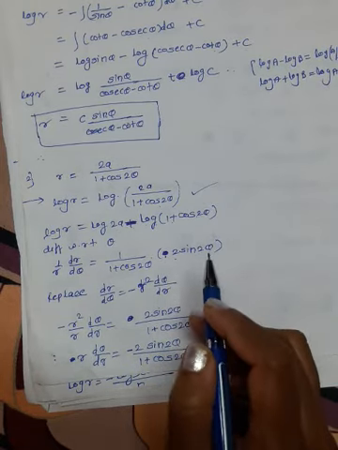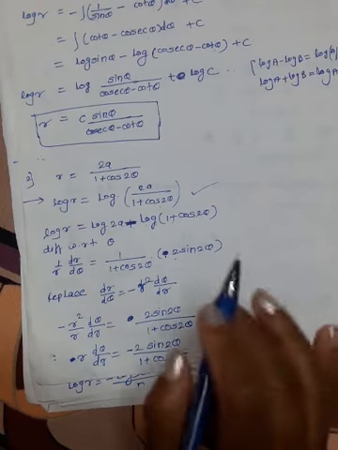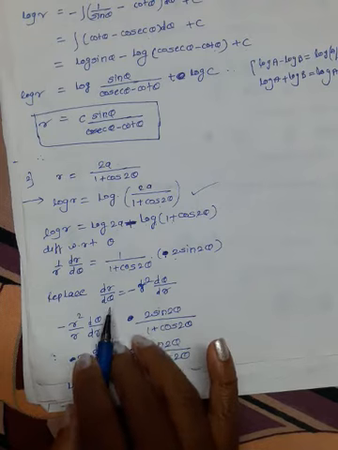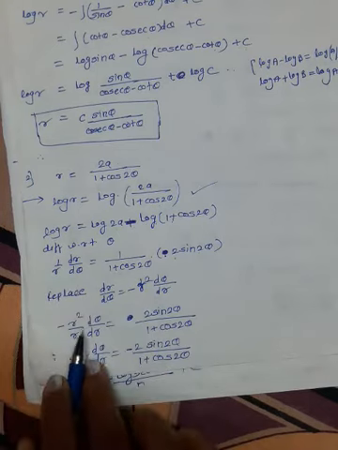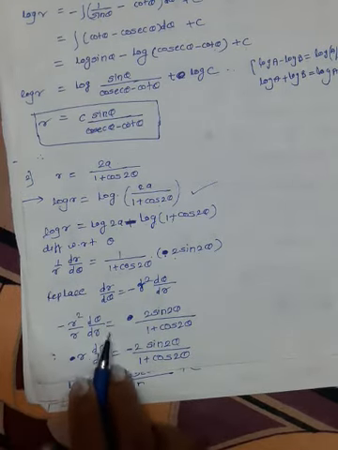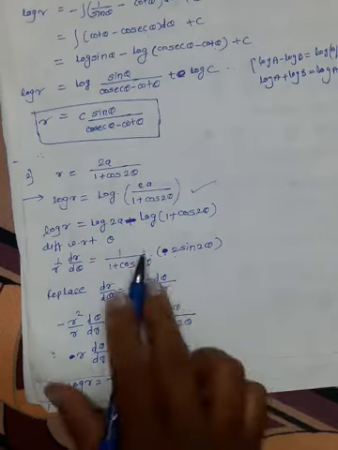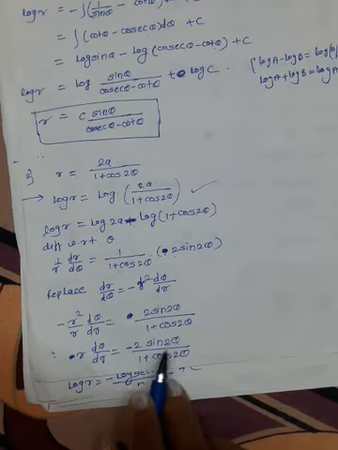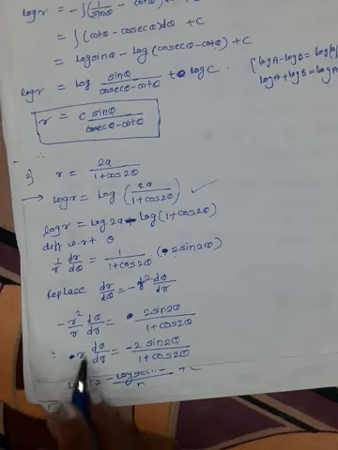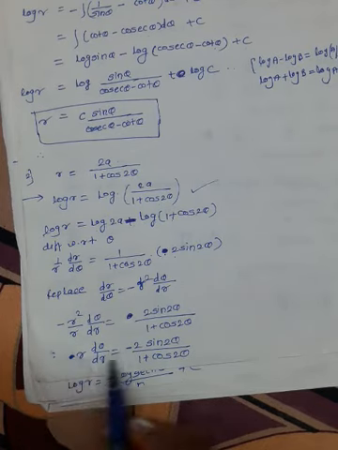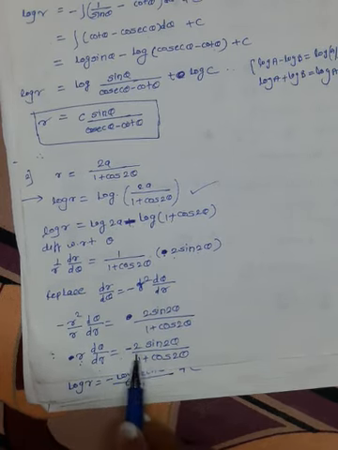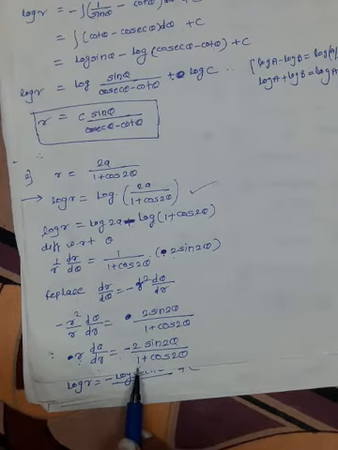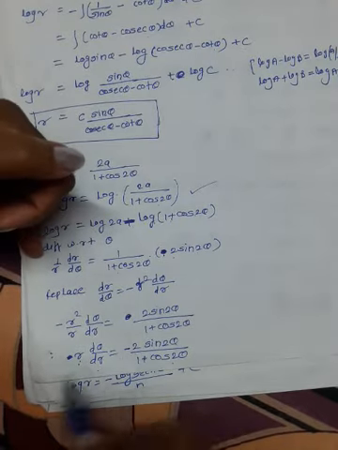Now the constant is already eliminated by differentiating, and the third step is replacing dr by d theta with minus r square d theta by dr. It becomes minus r square upon r as it is, d theta by dr is equal to this step as it is, 2 sine 2 theta upon 1 plus cos 2 theta. Now one r gets cancelled, d theta upon dr is equal to minus r times 2 sine 2 theta upon 1 plus cos 2 theta. Okay, now the last step is we have to solve this equation.